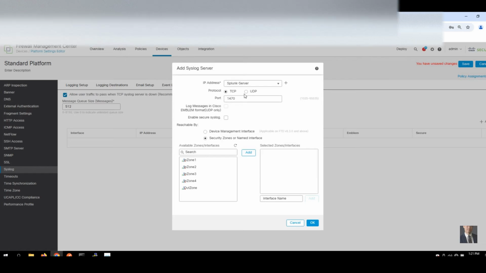We'll check UDP and reachable by device management interface. Click OK. We'll create a Splunk server here. Click OK.